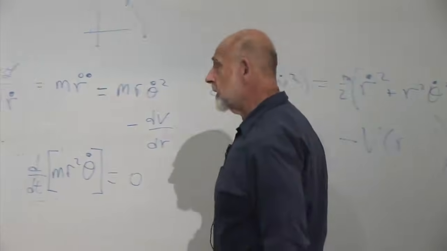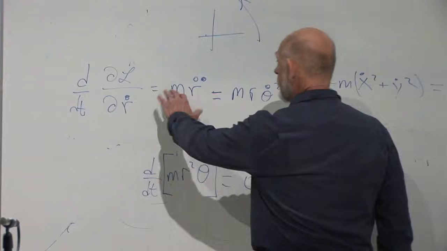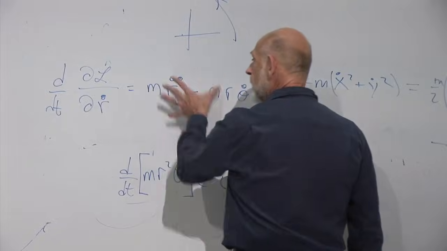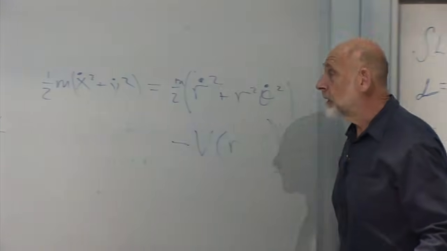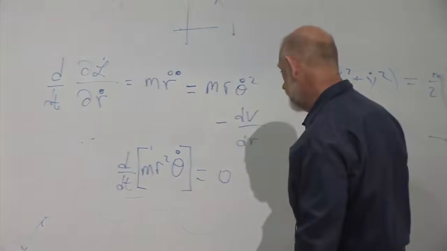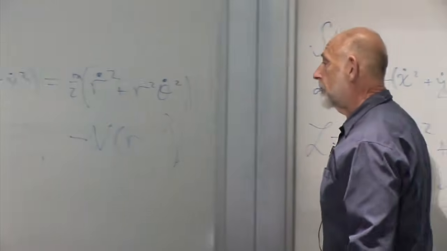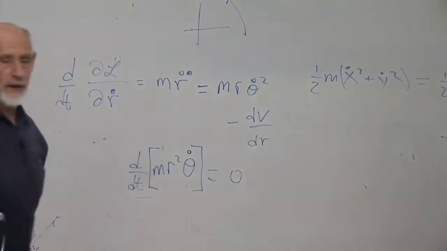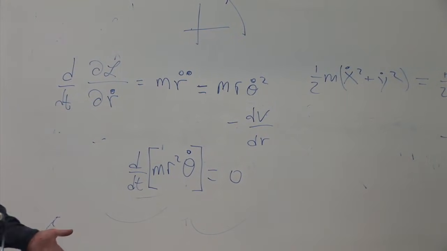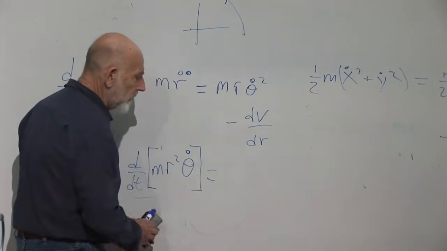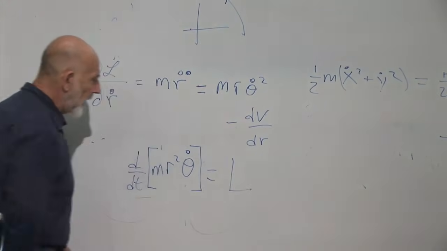Whenever there's a cyclic coordinate, there is a conservation law. And the conservation law happens just because there's no right-hand side. There's a d by dt of something with no right-hand side, and so it's conserved. The thing which is conserved is the partial of L with respect to velocity. Okay, but now, just to go a little bit further, I can't tell you what the angular momentum is. The angular momentum is determined by initial conditions. Whatever the initial condition was, it determines some angular momentum. Angular momentum is usually called L, but whatever it is, it doesn't change with time.